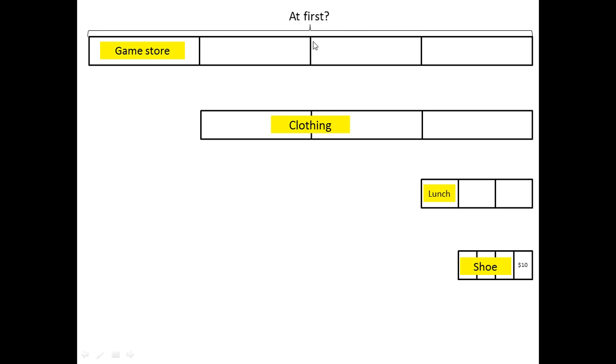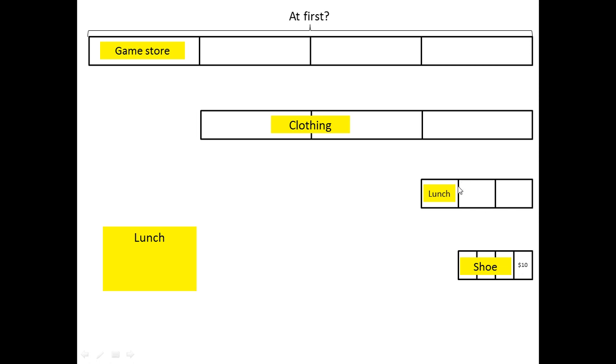The question lies on it. And now what are we going to do? By this model, I believe that most of you will realize the pattern, because 1 unit of this lunch equals 2 units of this shoe. And 1 unit of the clothing equals these 3 units of lunch, and the whole means 4 units of this clothing.